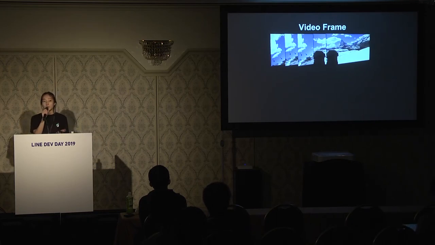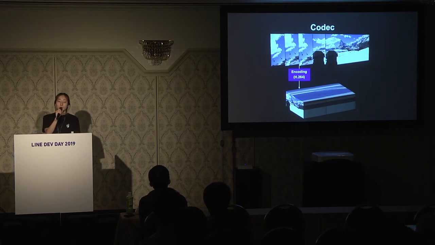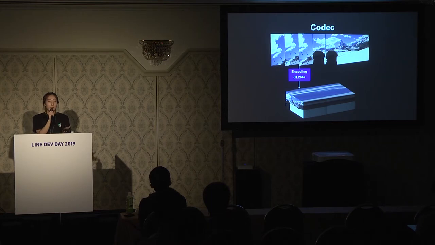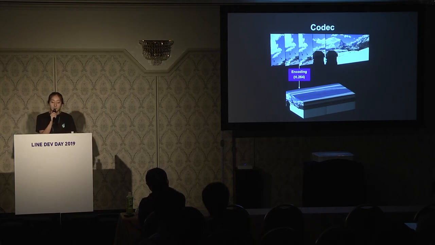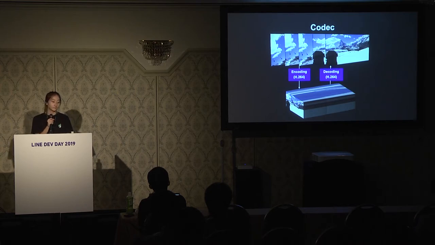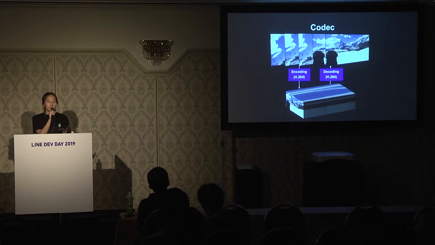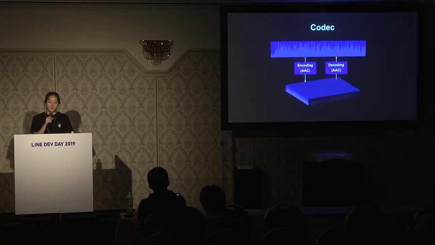A video consists of a sequence of still images; one single image is called a frame. Because video frame sizes are too big, we need to reduce the data size of video, so we use a codec. A codec is a kind of compression algorithm, such as ZIP, RAR, and TAR. We use a codec to reduce the data size of this series of video frames — we call this process encoding. H.264 is a commonly used codec. Decoding is simply the opposite of encoding: it decompresses the encoded video into a series of video frames which we can play or edit.